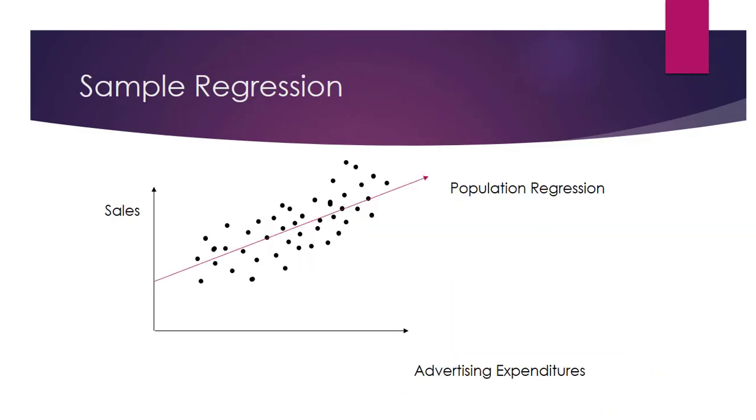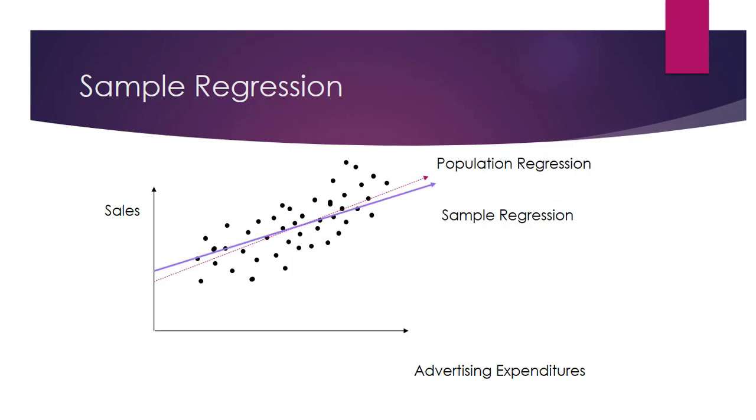Suppose we have the following population regression line. Now recall that the population is assumed to be unobservable as it's infinitely large and it's too costly or time-consuming for us to go out and survey all firms in the Tampa area. So in fact, this population regression line is unobservable. However, we can estimate the population regression line with our sample regression line. That is, we take a random sample of firms from the population, say 7 firms, record sales and advertising expenditure values, and estimate the sample regression.